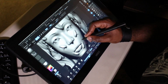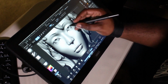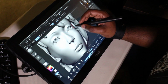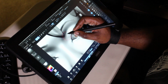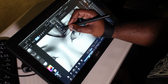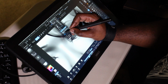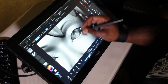The pressure was one thing I wanted to make sure was set up in ZBrush, and it is, which is awesome. It makes sculpting or doing anything just a little bit easier to do. Whether you use ZBrush, Mudbox, Maya, because I use ZBrush, Maya, Marmoset, and Substance, it works with anything. Whether you've got 3D-Coat, Blender, or whatever else.